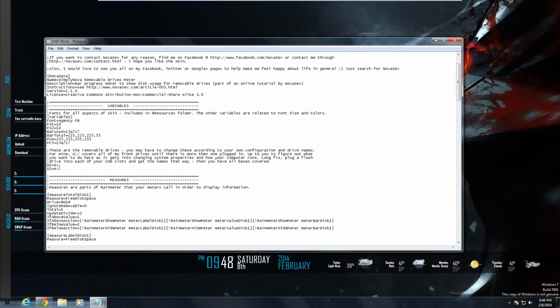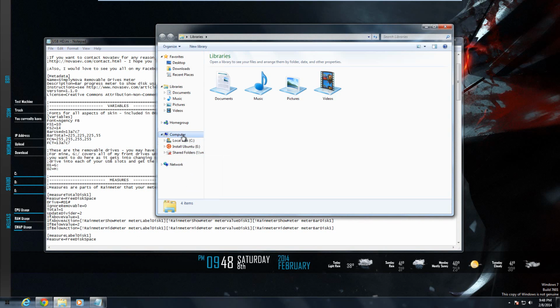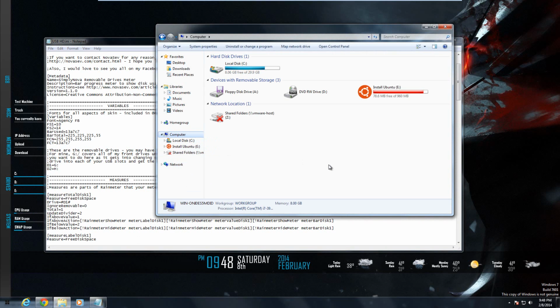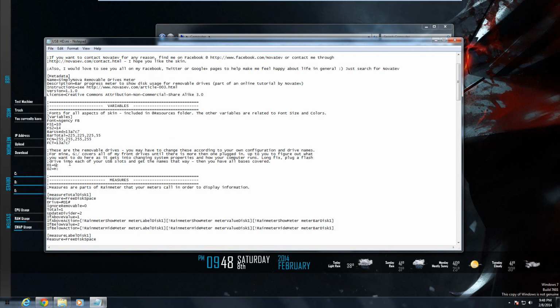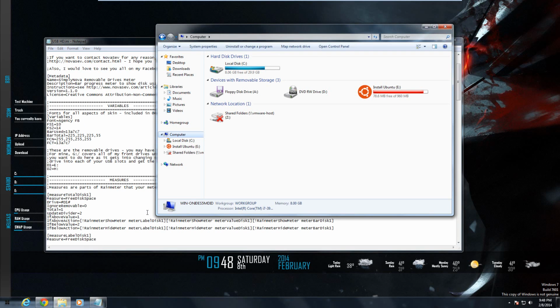What you want to do though is plug in a flash drive and open up your file explorer. So I did that already, and if you go to my computer, you're going to see where your drive goes. So you can see that when I plug a flash drive in, it is the E drive. So I'm going to go ahead and change the G to an E. Then I'm going to change the second one to a CD drive. So you can have two USBs, or maybe even put it as a hard drive if you wanted to, which I wouldn't do because there's a drive down below, but really whatever you want it to do.